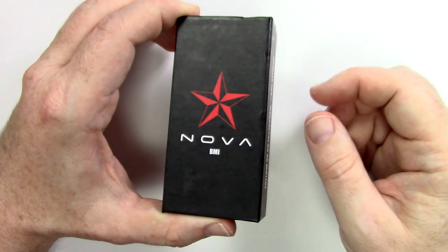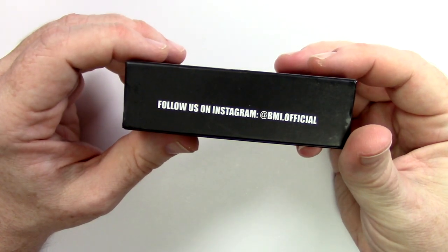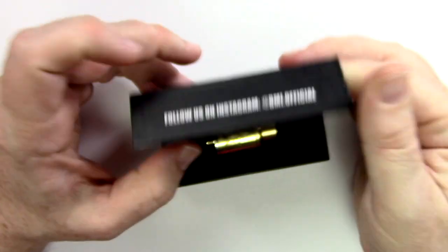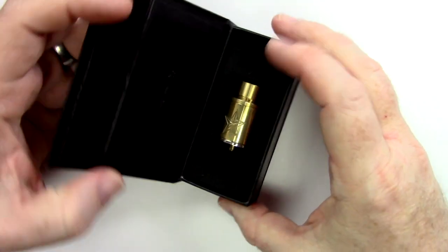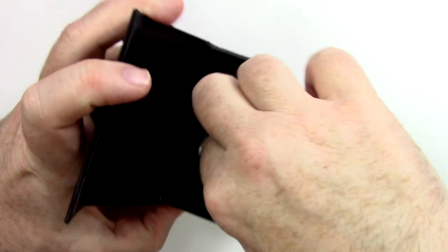Big old nautical star on the front there. Nova BMI going on there. Nothing on the rest of it at all. Follow us on Instagram. That's your lot. And then when you crack that open, you will see that you do have the RDA, which we will, as always, come to in a little while.